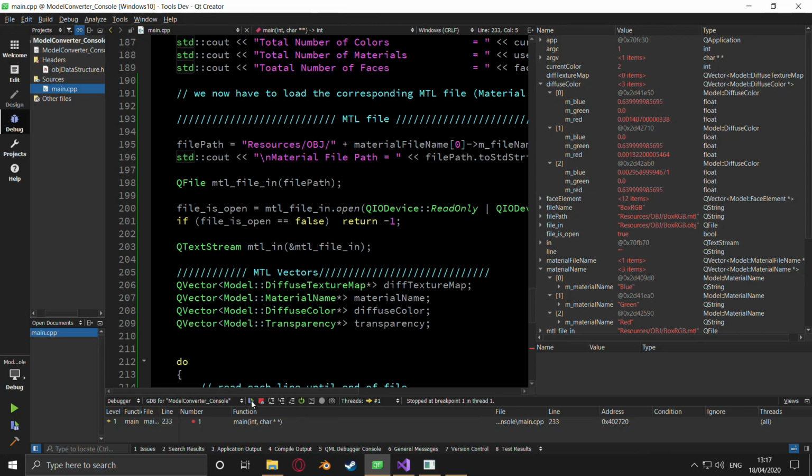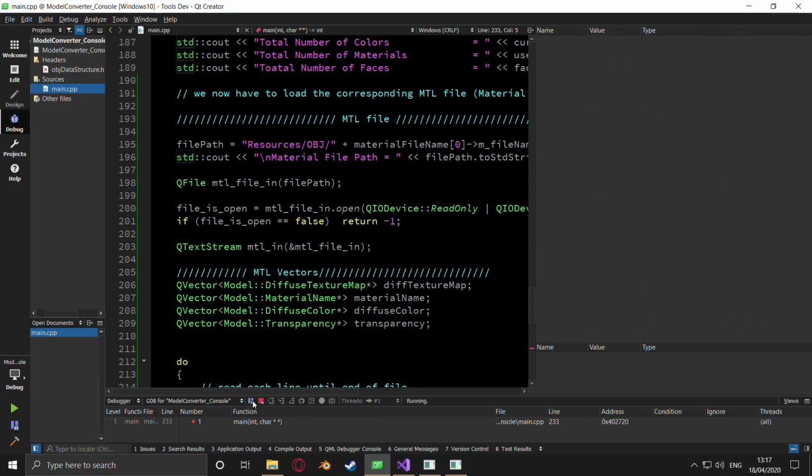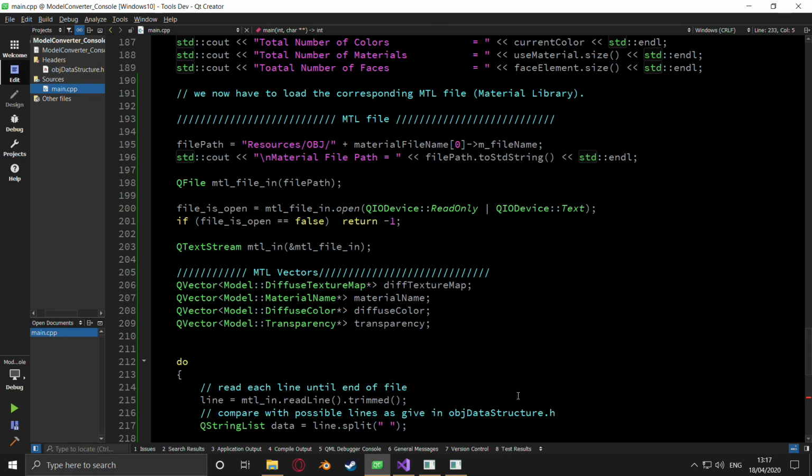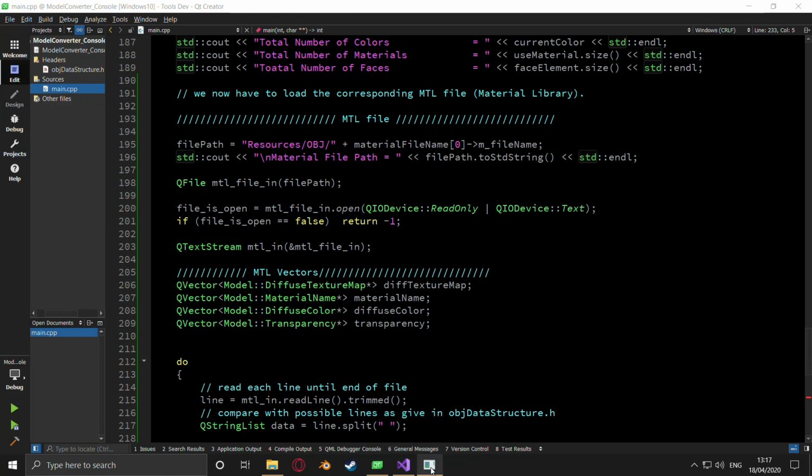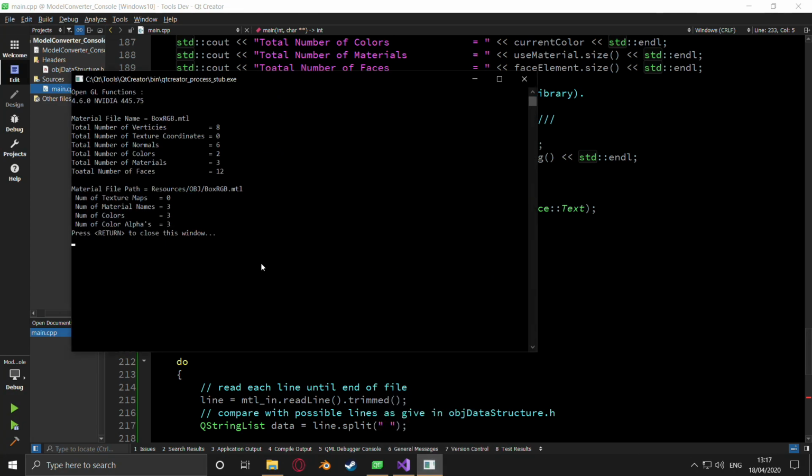Right, so we've got a major problem already. And I mean a major problem. And the major problem is our materials have been picked up in reverse. That's just fantastic. So number of colours 3 is correct because the number of colours here is 012. I'm sure I used dot size on that one. No, I didn't.